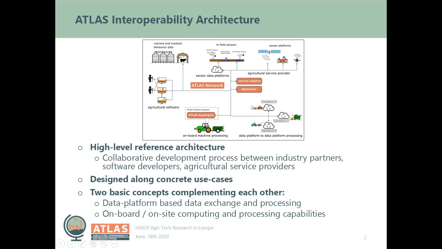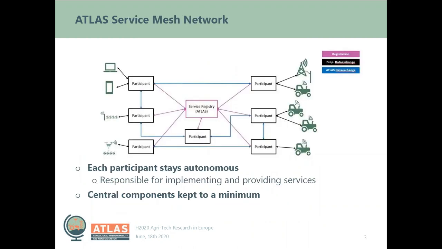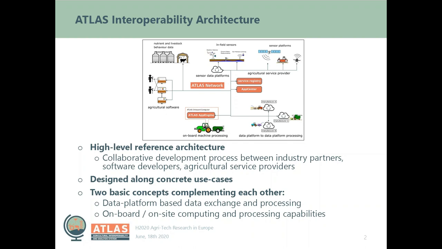Our biggest approach is that we have two big parts complementing each other: one for all the data platform, exchange and processing, and one for everything that's happening on board with computing and processing abilities, in something that can be attached to anything that can produce data for us, which is interesting. In the end, these two big approaches are divided in the mesh network. One is for the services that will connect every solution and data platform that we have in the business at the moment. And the second is all around things that we want to put in the barn.